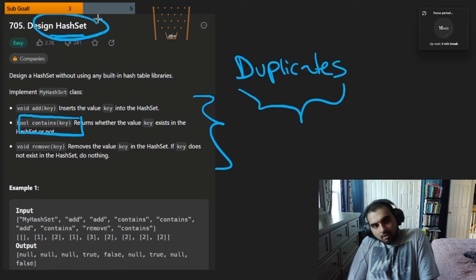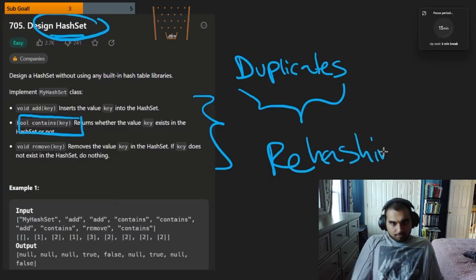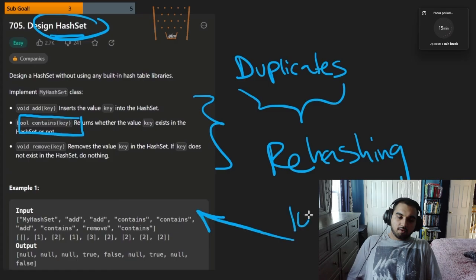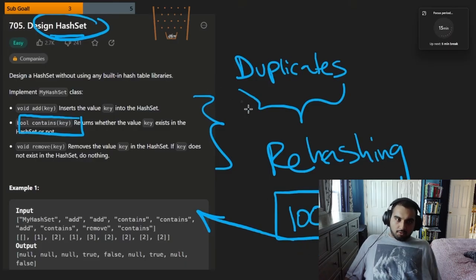Really, the hardest part about implementing hash sets or hash maps is, one, implementing the rehashing, because just like dynamic arrays, hash maps and hash sets can grow in size, and we don't necessarily want to start out the hash set with like a million spots available to us. But in the case of this problem, they tell us that I think we're only performing something like 10,000 insertions. So that's pretty much going to be the max size of our hash set, and that's not super large, so we can implement that. That's probably why this is an easy problem. I think implementing like a real hash set would be definitely a medium.